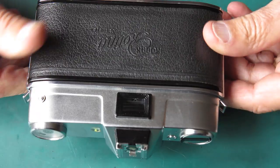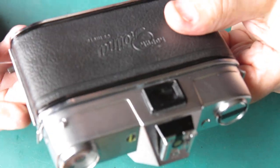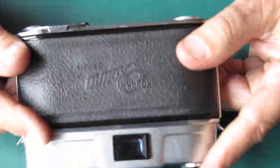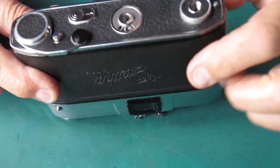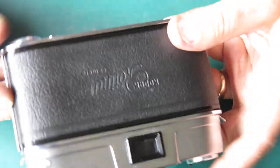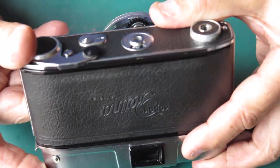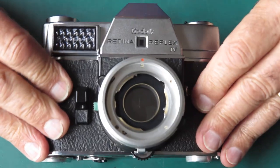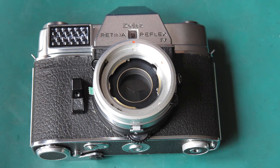Okay, at this stage, what have we got here? Well, we've got the camera body all finished and ready with a nicely working shutter for a change, and this is ready for me to service the lens before I send the camera home.